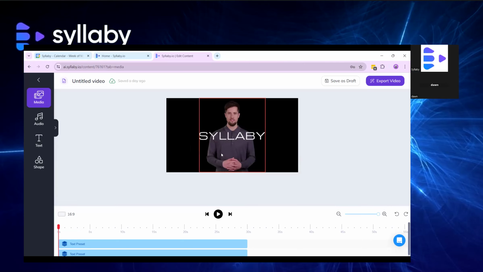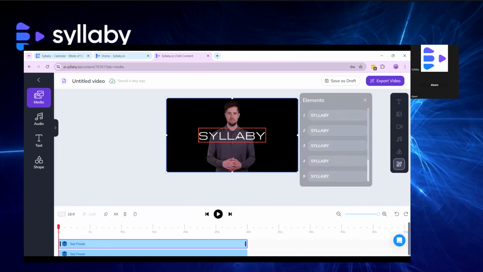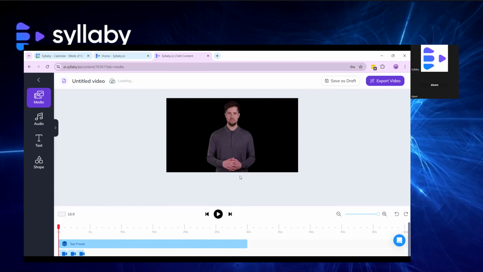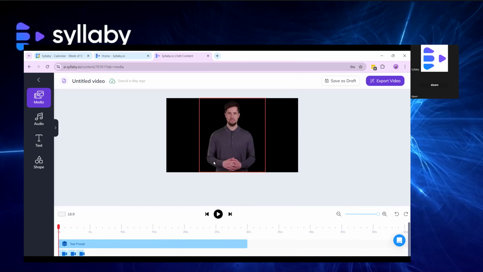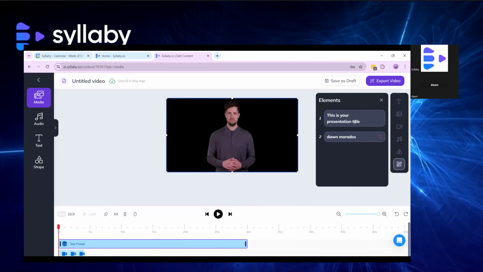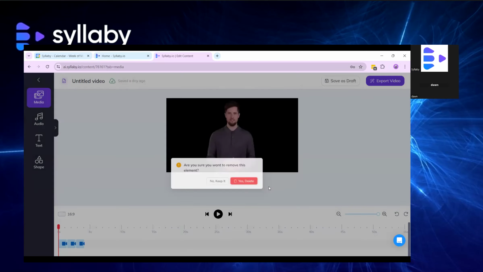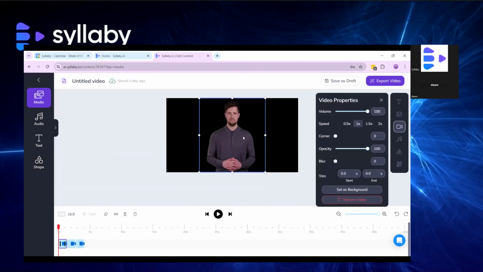Okay, so in the previous section that Ways showed you, it was showing you that the avatar was rendering. So once it's completely rendered, you are already in our editing screen. So we will also be talking about our video editor in one of our next webinars. So it will look like this. Okay, so I'm sorry for the other elements because I've added some of these in our video editor. Let me just take that out. Okay, so now you're left with the clone. So let me try that.